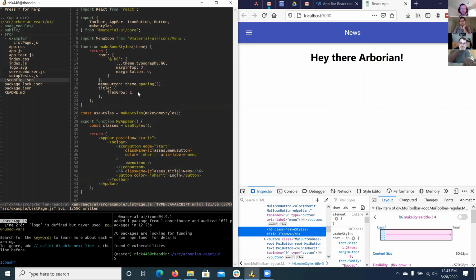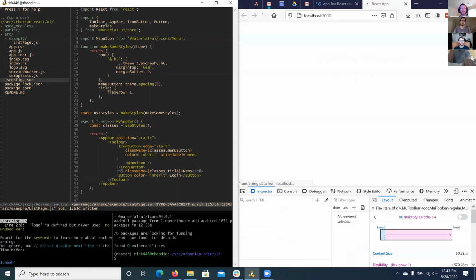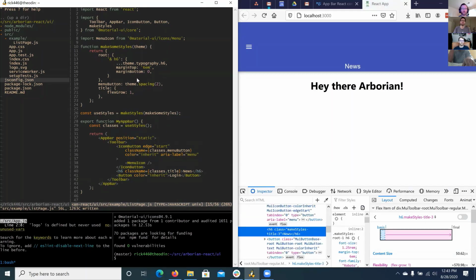So if you're doing margin top, you would normally have to say 0px or em or something like that, right? Yeah, if you're doing pure normal CSS, that's true. So, yeah, go ahead. What if you didn't want to use pixels as your measurement here? You just quote it? I'm not sure. Probably you could do it as a quote. Let me see. 6. Yeah, it looks like that worked.